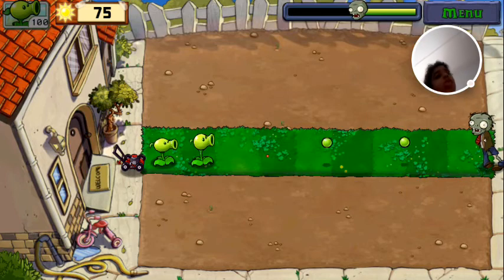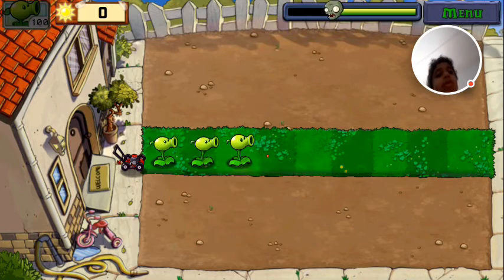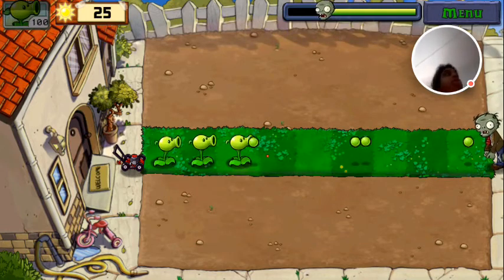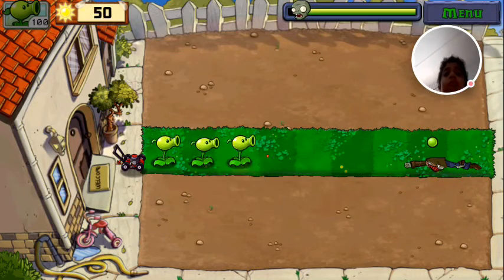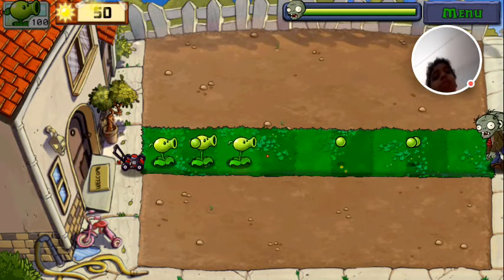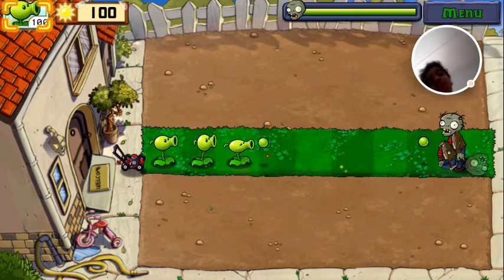Oh, they need it. No time to... Okay. It's easy. You just need to plant plants. Well, the first one is for sure easy, but then it gets hard, really hard. You need to place your plants strategically.